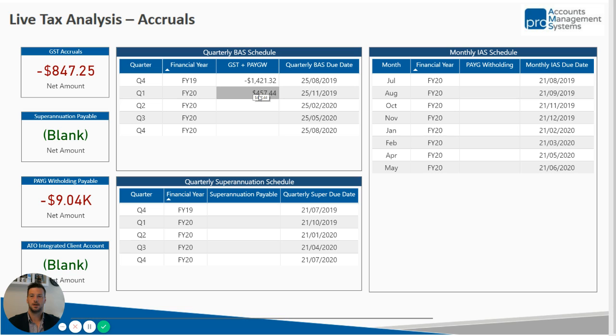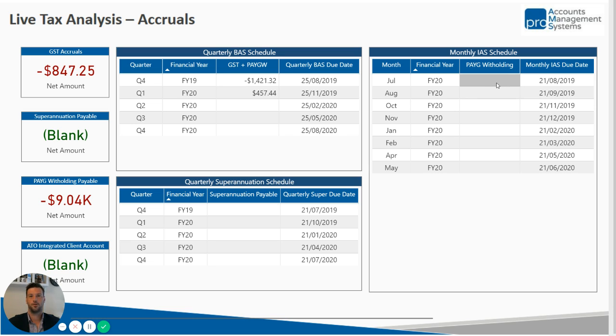This number here is giving you a live running total of your GST and pay-as-you-go withholding that will be coming up for payment on the 25th of November. All right, so this is our July to September quarter number here. This will stay pretty low. It'll just be GST until we click over into September, because September is the last month of that quarter, and that's when you'll start to accumulate pay-as-you-go withholding in this number. Up until then, July and August, the pay-as-you-go withholding, tax withheld from our employee wages, will sit in this table.